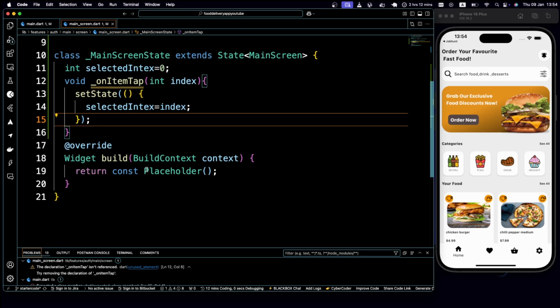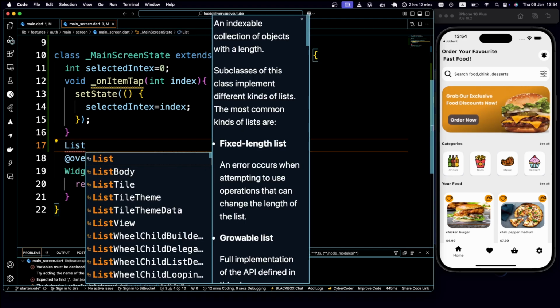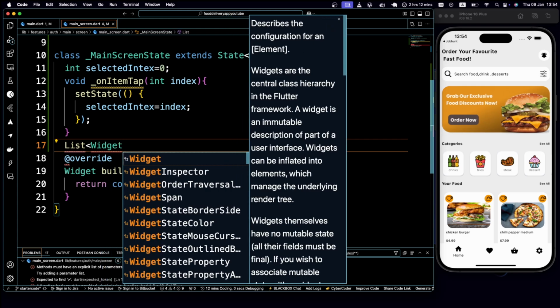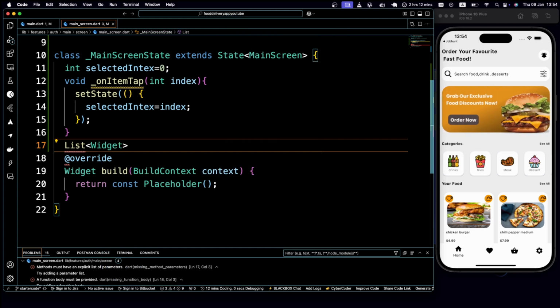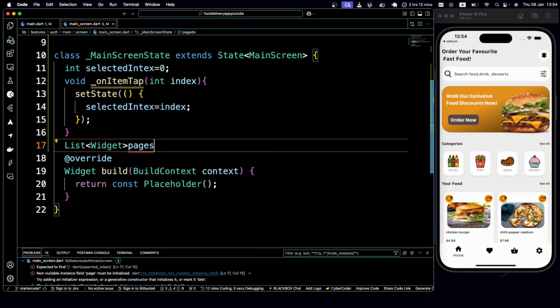Now we need to create a list of our pages. This list is going to be a list of widgets, and I'm going to name them pages.